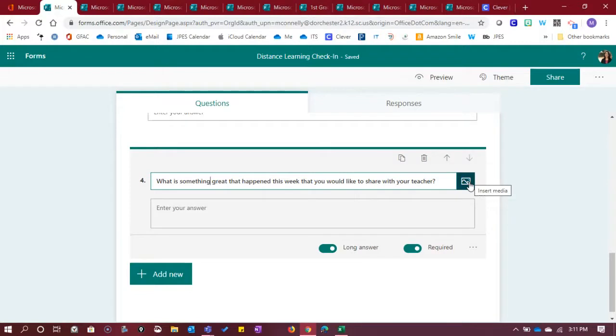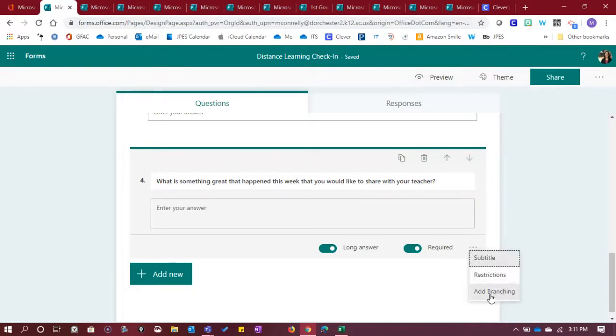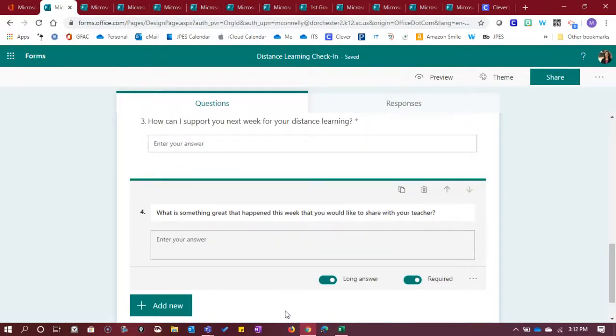You can insert various media to your responses, and we'll touch on that a little bit more in the Forms Advanced class. So check that out. We'll go into some more of the details, like what the restriction part means. We'll look at branching. We'll look at adding that image. So today we're really just trying to focus on how to create a basic form and get your responses. This is the last text form that I want, so text-based. I am ready to move into a new section.